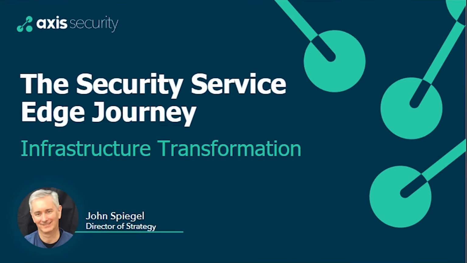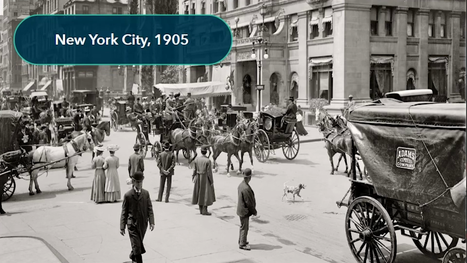So I want to start with this. Think about the first time you saw a Tesla. I remember mine. I was in San Francisco late at night with some friends. One of them owned a Tesla and gave me a ride home. It was honestly like riding in a spaceship. But Teslas were rare in 2014. And now they're commonplace. A similar pivot happened in transportation 120 years ago.